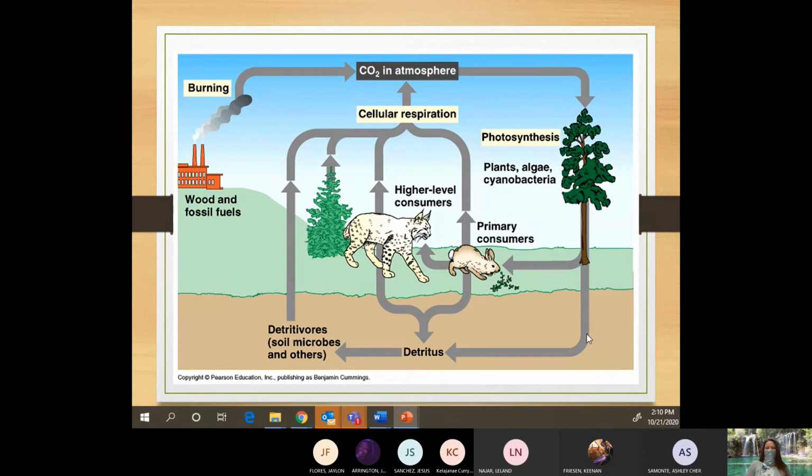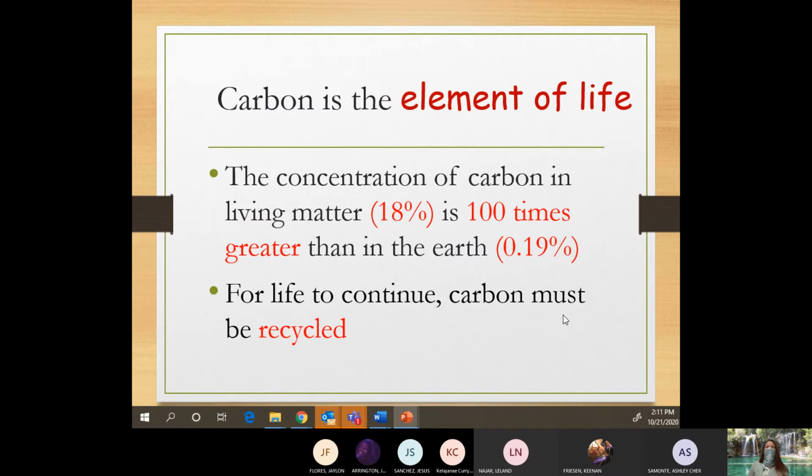All right, so this is your carbon cycle. You have your CO2 in the atmosphere, cellular respiration, and photosynthesis. Hopefully you remember some of that from biology. Some of you have already mentioned detritivores in your food chains and food webs. Those are found down in the soil or the detritus. And then obviously fossil fuel burning, stuff like this. This is a pretty simple carbon cycle.